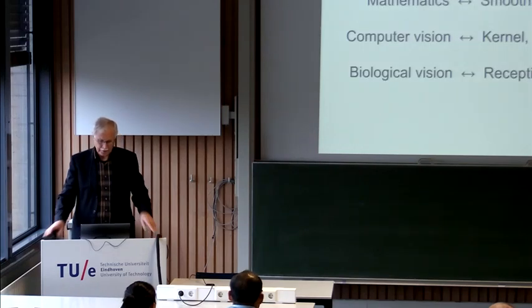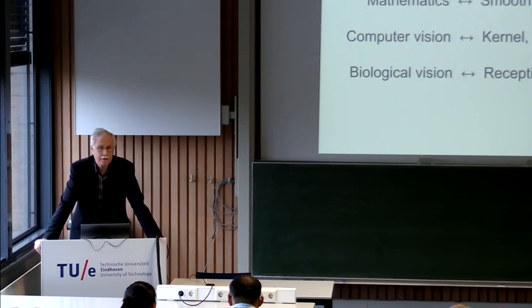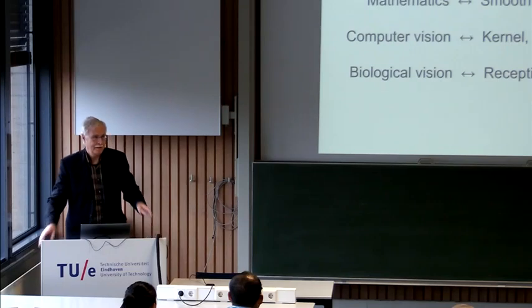So now we see that this, in mathematics, people call it a smooth test function, where you have regularized distributions. So now you know the terminology. In computer vision, we use, of course, kernels, filters, templates, all the same. But these are the same smooth test functions from Schwartz. And in biological vision, it's called a receptive field, and it's all the same. So now you understand a little bit that it is not magic anymore.